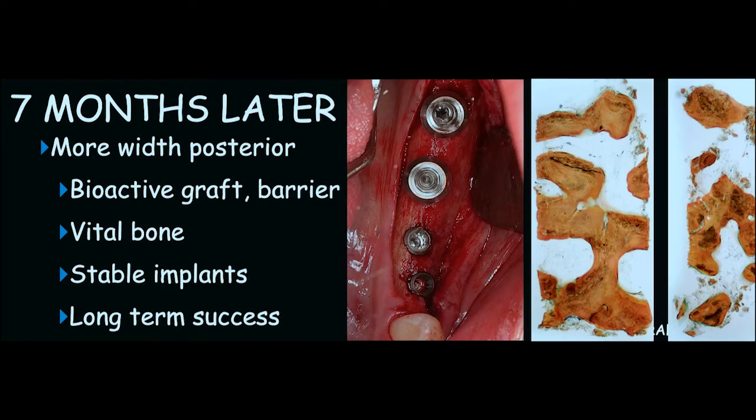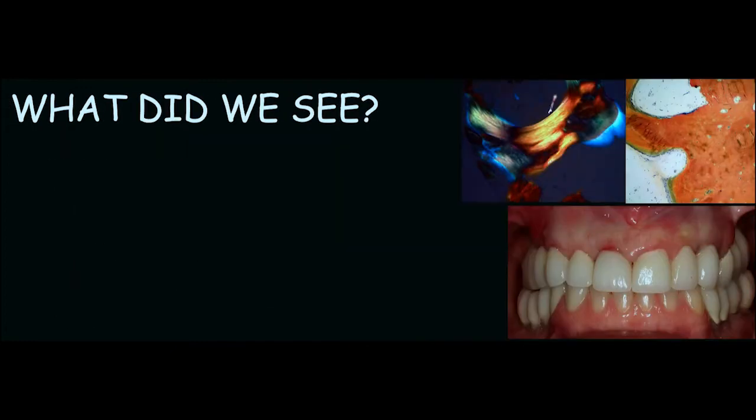Everything heals, and that's the graft from 18, that's the graft from 19. On a bulimic, we got really, really good bone. But what do we notice here? Where we didn't have the bioactive graft, didn't have the bioactive barrier, the bone was so weak that Astra implant in the anterior walked out to the buccal, just making the osteotomy, and from that little flare. So the bone wasn't even strong enough and stable enough after 7 months to maintain its strength to keep the implant where I wanted it.